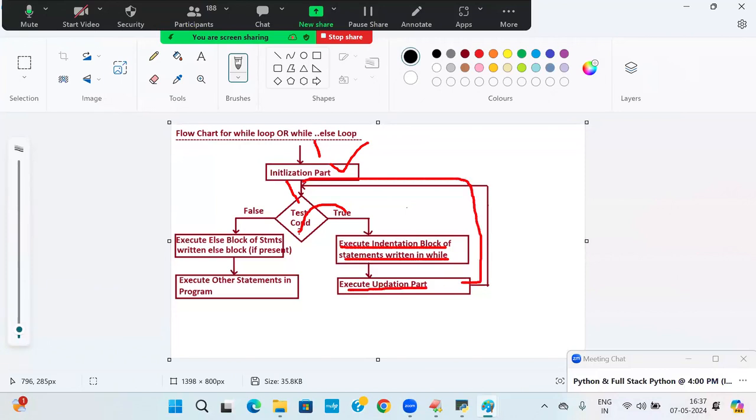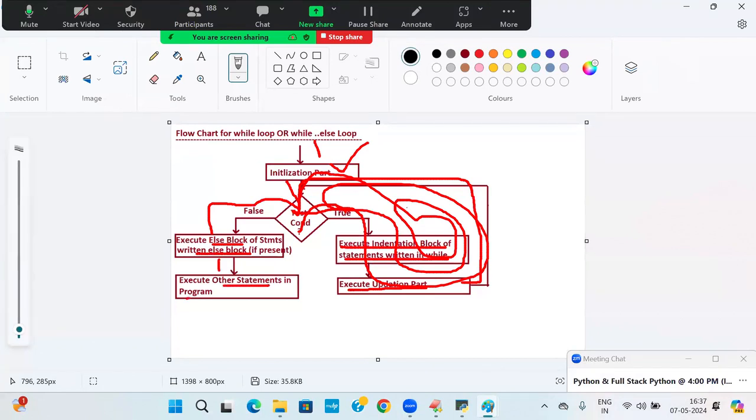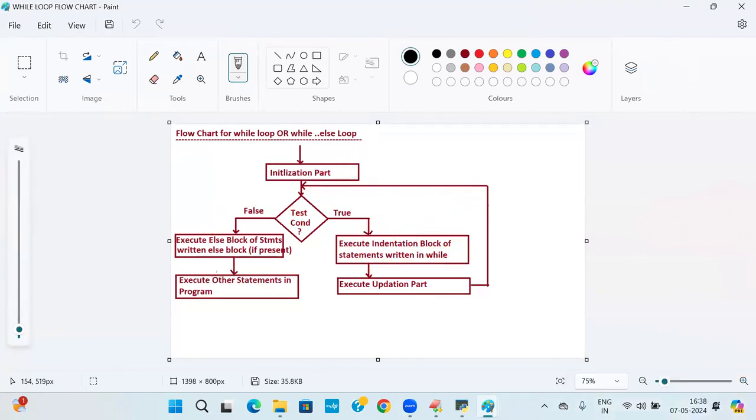Go back to where? Test condition. Test condition is what? Again true. Execute. Again true. Repeated a number of times. Once a test condition becomes what? False. Execute else block of statements written in else block. Execute other statements in the program. Are you able to follow? This is related to the flowchart.